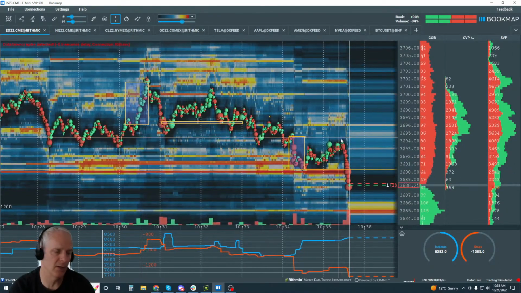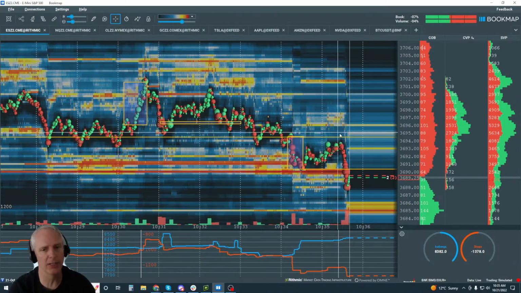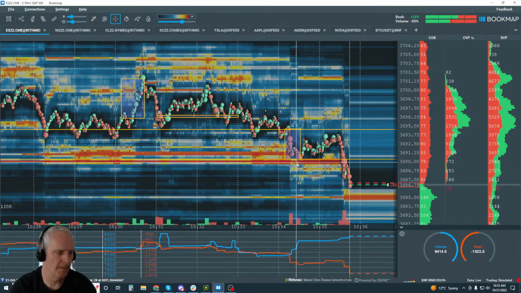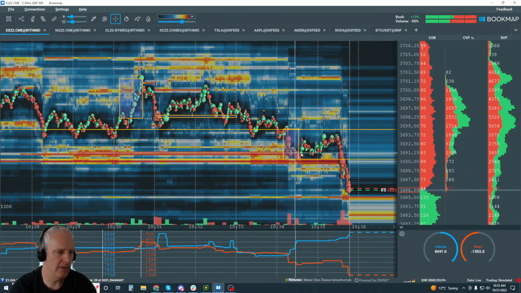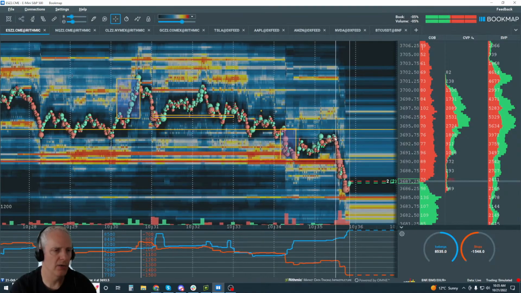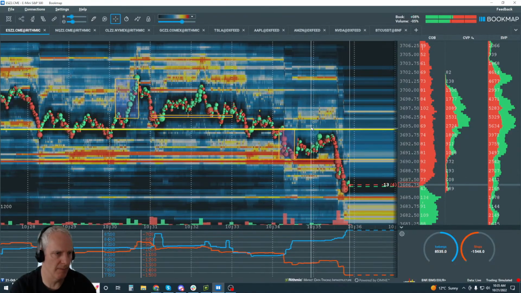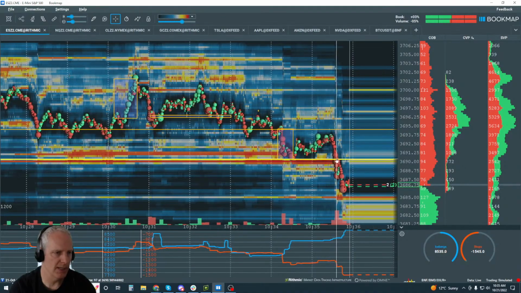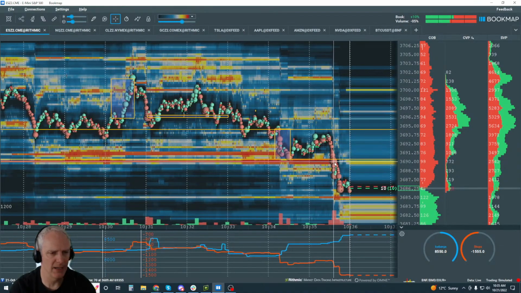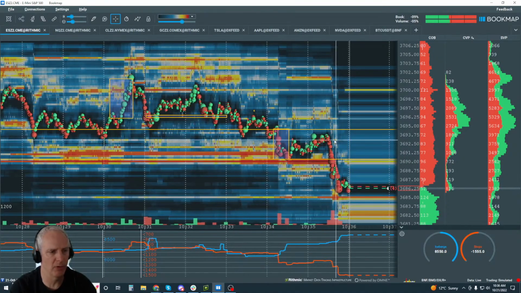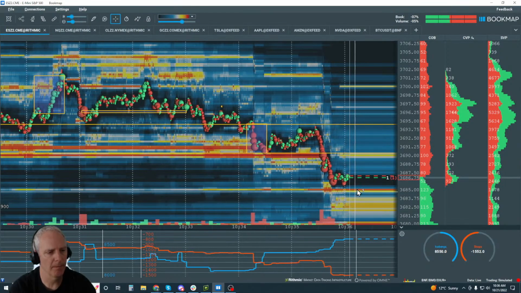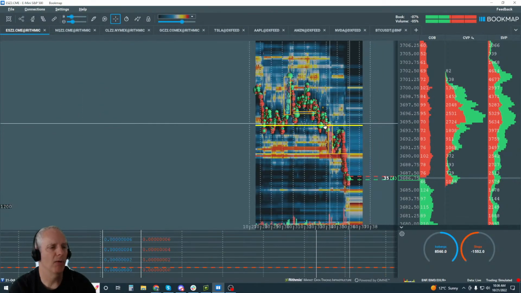Scenario 1 is continuation, which is unfolding right in front of us, because these guys are in control. Even on this fractal move in here, they are still in control. And then here, we didn't get buyers up in here. We started to get sellers down here. We'd be looking for them to trade into 90, and then, you know, they just broke it. We're looking for 85. Now, where are we going?